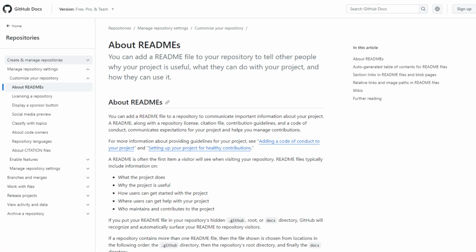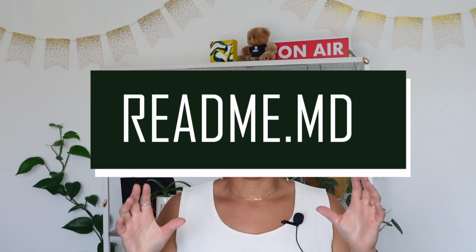Now, since so much of dev culture is through an open access or very collaborative licensing, writing clear code documentation and README files supports that development principle. They are so critical that GitHub, our leading code repo, will recognize and even automatically surface your README files to your repository so visitors can find it. READMEs can be written in any form, technically, but the most common is Markdown, which produces a .md extension. So when you're looking at a repo, look for that readme.md to find the README files that the coder provided.